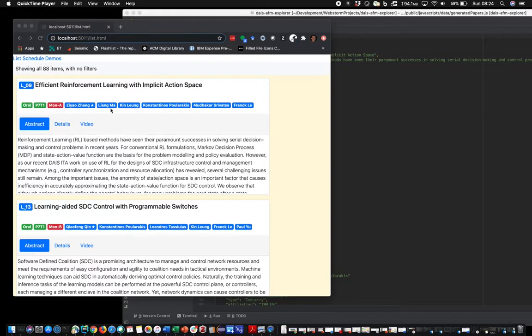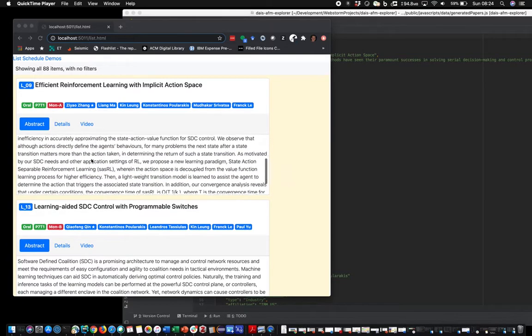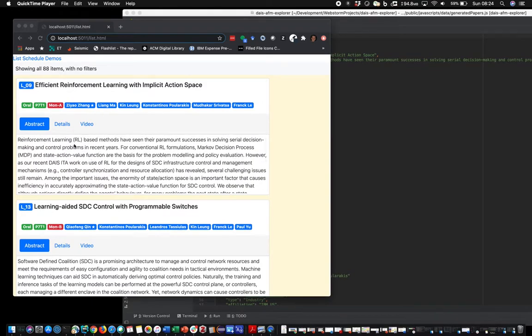These are various labels. The colours are not particularly meaningful at the moment, but we have whether it's oral, poster or demo, what project and task, where it is on the schedule. These names can be whatever we decide, and these are the authors. In this case, the star means that's a student, so this is a student-led paper. And then for each paper we have the abstract, which we'll be able to very easily add a keyword search for. We have some details.